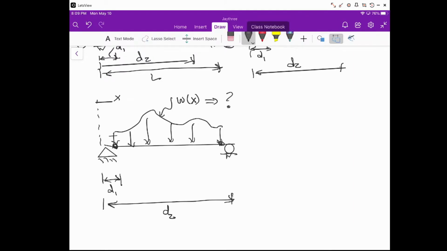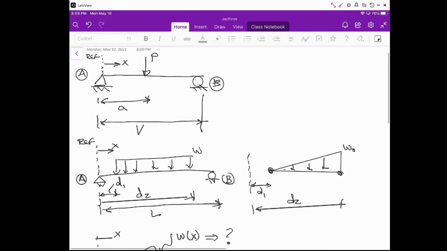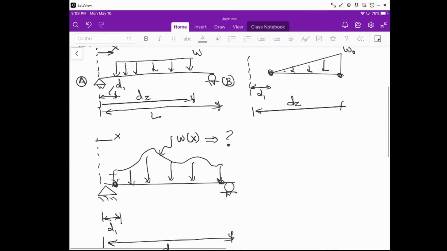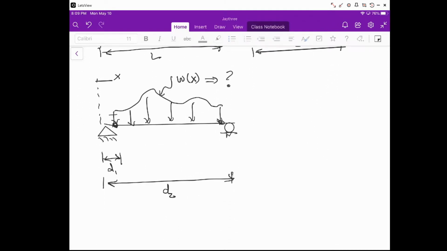Now, as I mentioned earlier, we're going to start off fairly simple just to see if we can get this thing working, and we'll stick with the point loads. But we've got to come up with how do I answer that question? So I see that being an issue going forward.